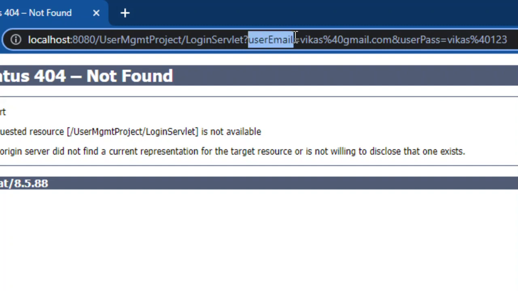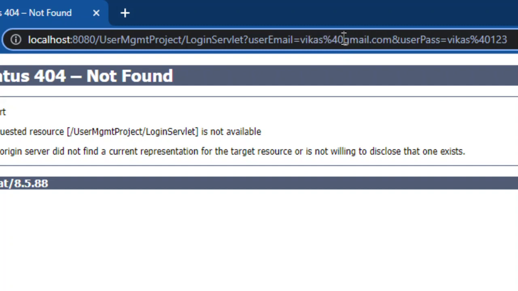So what is this user email? This user email, guys, is the name attribute value of the first input tag, that means the nickname of our email field, and it is assigned with this part. I want you to observe that this is almost like the email address that I entered in the form field.